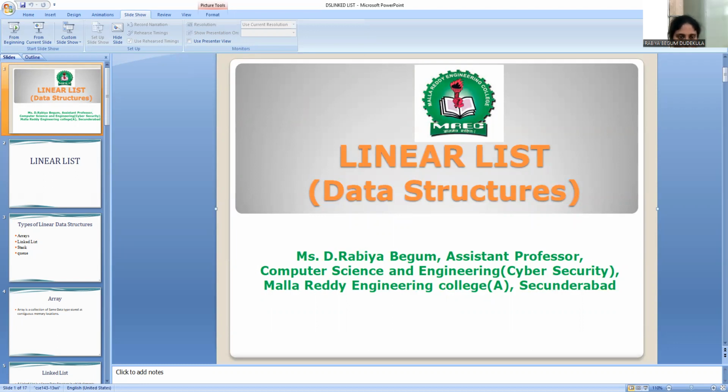Initially, we will discuss what an array is. An array is a collection of same data type stored at contiguous memory locations. In an array, we fix the memory from the starting only; we declare how much memory location we are going to use. If we allocated 10 elements and need to enter an 11th element also, then it is difficult to use arrays.